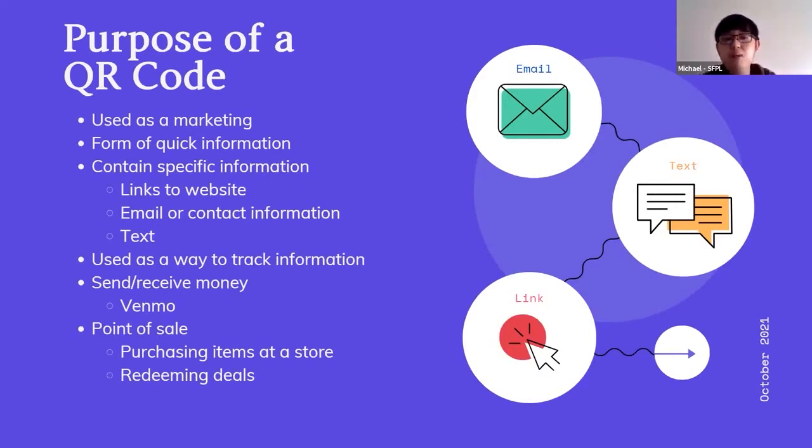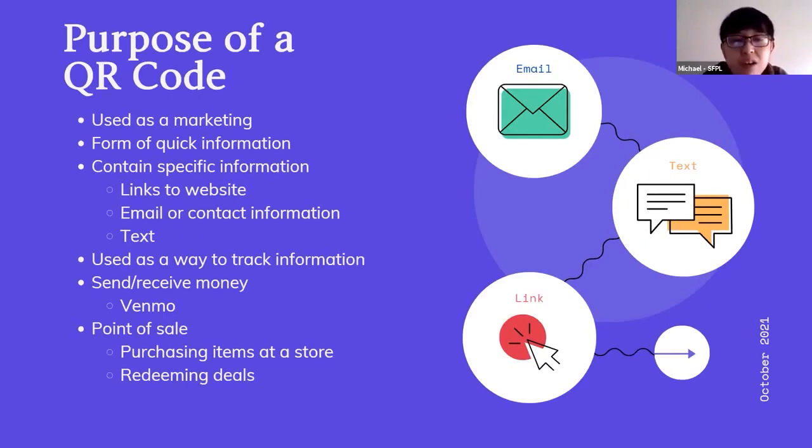So one of the more well-known companies is Venmo. If you've wanted to send money to a friend or your family member, or if you go out with your friends to a restaurant where there's 5 people and you want to split the bill, but you don't have cash on you, you just ask, oh, do you have Venmo? And if they do, they'll show you a QR code, and you scan that QR code with your app on your smartphone or tablet, and you can send them money like that.